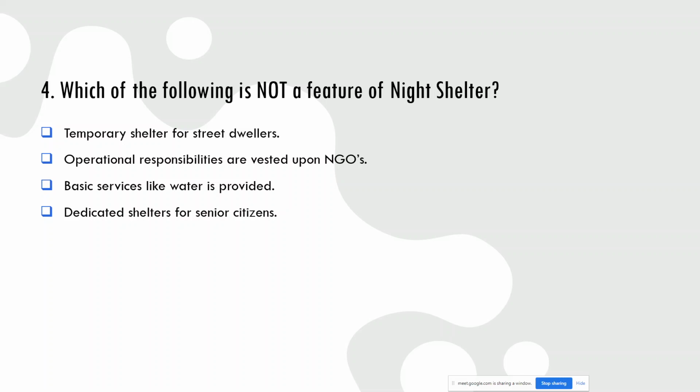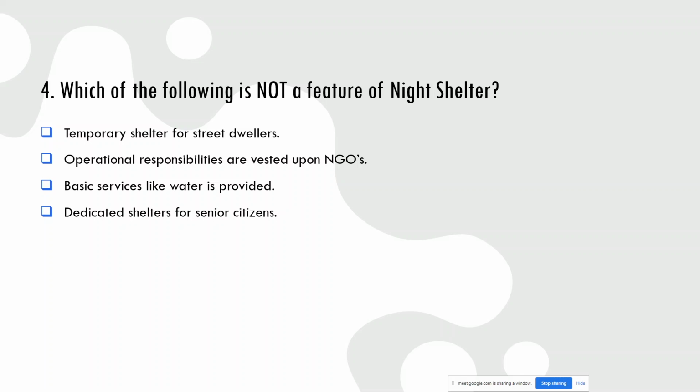Operational responsibilities are vested upon the NGO. As has been clearly discussed by the professor, usually this night shelter operation is given to the NGOs, the non-governmental organizations, which are usually registered under the Societies Act, and they have some kind of social responsibility which they want to dedicate to the people of the society. So the operation and maintenance of these night shelters is usually undertaken by the non-governmental organization.